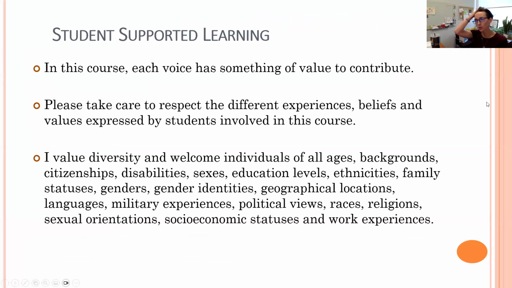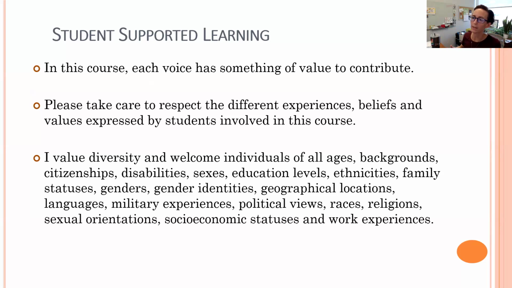Okay, so in this course, I'm really trying to support your learning. Everyone's voice has some value to contribute. Everyone's voice is appreciated here, and everyone has something to add to the course, which is why we're going to have some facilitated dialogues through Perusall and Perceptive. Please take care to respect different experiences, beliefs, and values expressed. There will be an opportunity to hear from people in the course about what they think, like that worldview assignment.